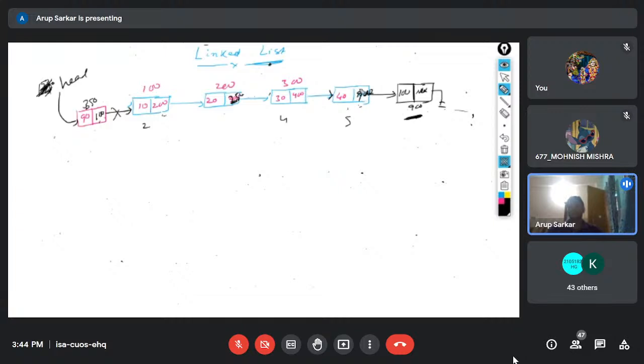But this node should also be null now. So you have to reach up to this node.